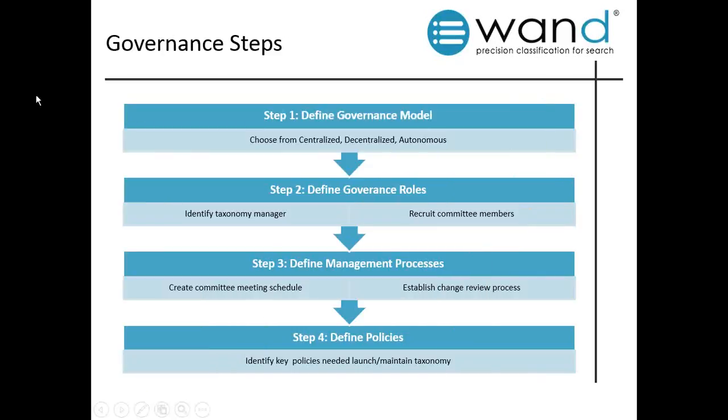And so here's a 4-step process that we typically use going into this. First we want to define that governance model. And I'll talk about these 3 different models in the next few slides. There's pros and cons to each one of them. If you have a general sense of how you want to control your SharePoint implementation overall, you'll probably follow that same model here with your governance, whether it's centralized, decentralized, or autonomous. And again, there's pros and cons to each, and we'll talk about that with regard to the term store, the taxonomy. But step 1, figure out how you want to govern your SharePoint site, and then vis-a-vis your term store as well.